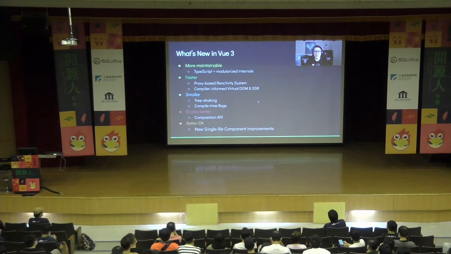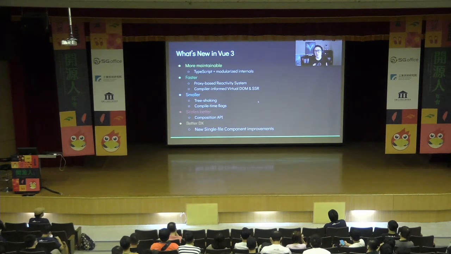Okay, so first of all, I want to talk a bit about what's new in Vue 3. I don't know how many of you are front-end developers, how many of you have actually used Vue. So I'll be a bit more generic. But if you're not a front-end developer, don't worry. Just skip the parts that you don't really find making sense.